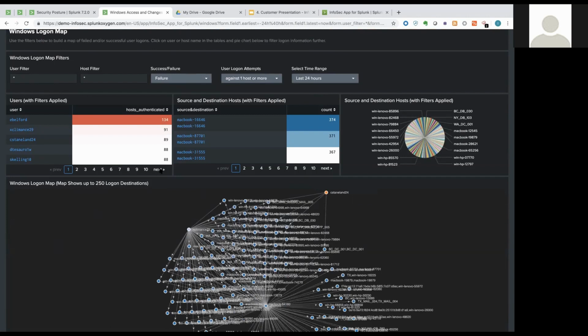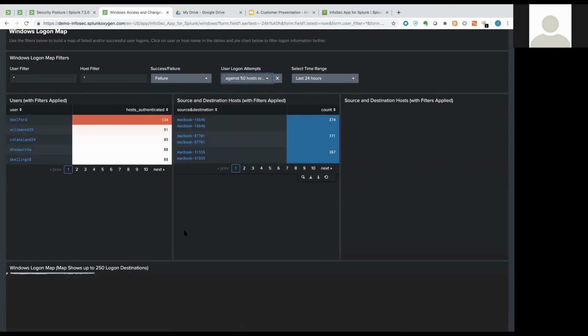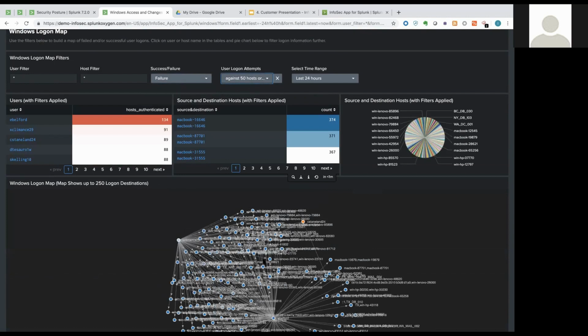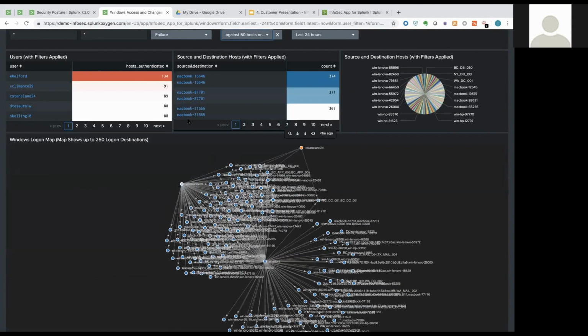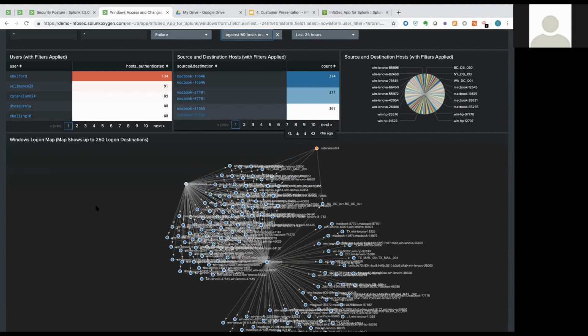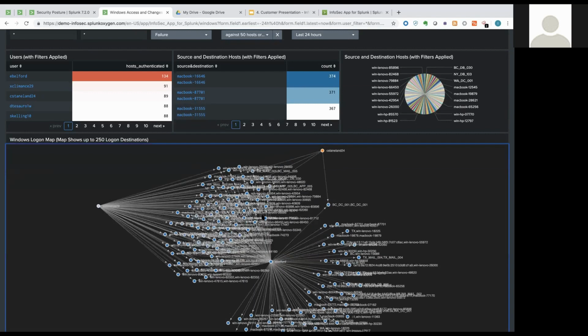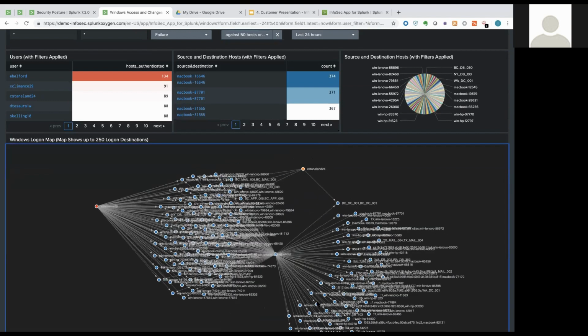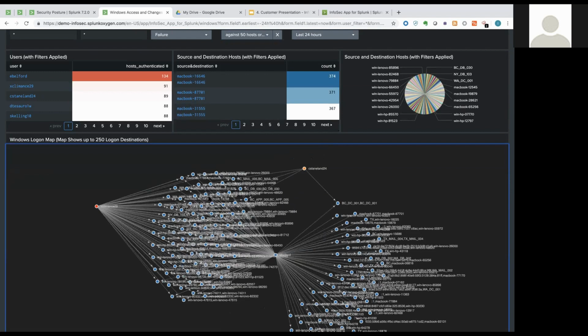And just like this, you can pick up some interesting parameters here. Let's say, show me all the failed authentications against, let's say, more than 50 hosts and who those users are. I can see that there's a guy called E. Belford here. I can see where the source and destinations are, and I can basically visualize the machines that that user logged into. And this is the second add-on visualization that is required.